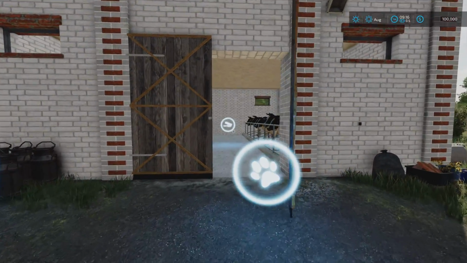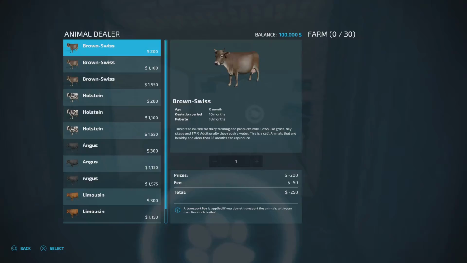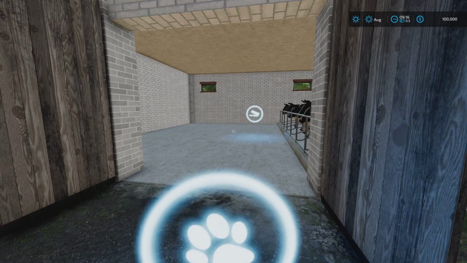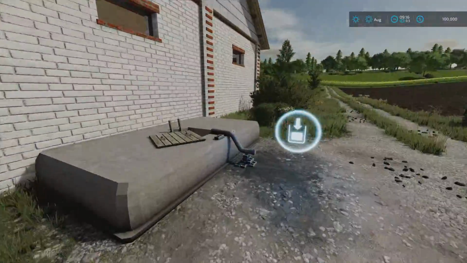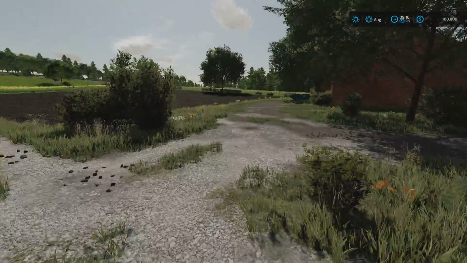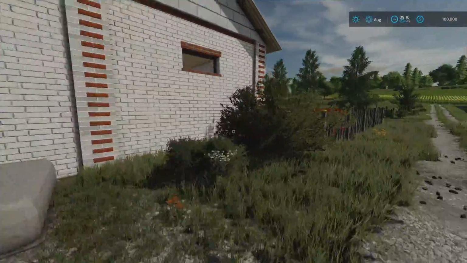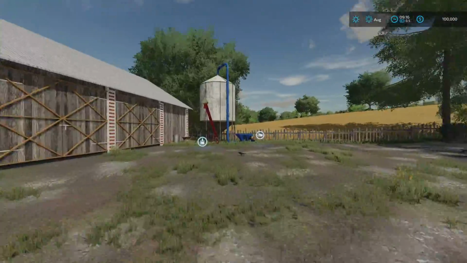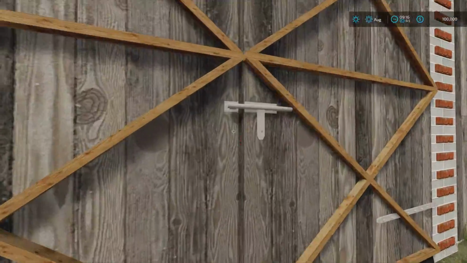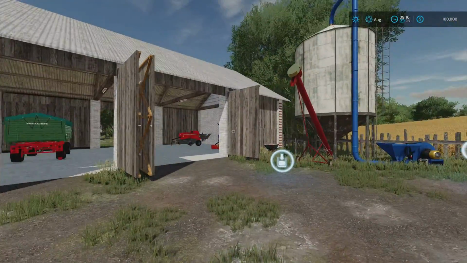This only holds 30. That's the cow barn. Click on that. 30 cows. Obviously, it's empty at the moment. Milk comes out of there. Slurry there. Now, I don't think we have a manure heap in place at the moment. But if we come around the back here, we've got a couple more bits of equipment. We've got a plough and cultivator, and then we've got that small 80,000 litre silo. These are drive-through barns, which makes life a little bit easier too.